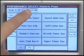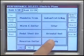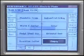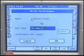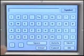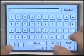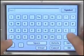If I go to bank 11 through 20, let's go to user 2. Here's an empty location here. So I'll select that and press exit. Of course, there's nothing to stop you from overwriting the factory settings if you want to. We looked earlier at how to name your creations. I'm going to name my performance Jazz Organ 1.